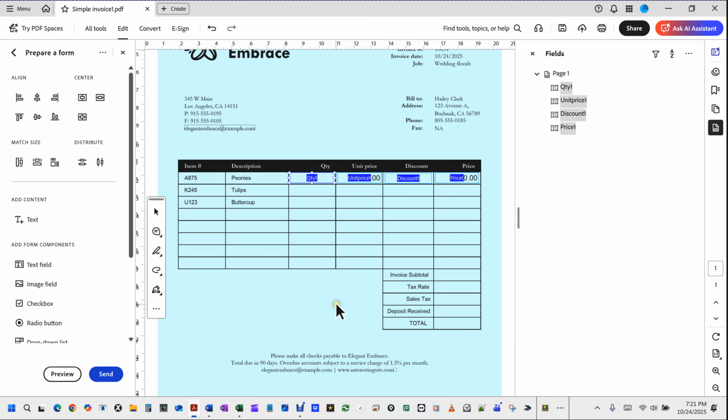Okay, now we're gonna hit Control C, or you can right click and copy. Okay, so same thing, Control C. You can see it right there. So we're gonna click there, and you can right click and paste, or you can just hit Control V. Now while they are selected, you can move them into the position that you want.